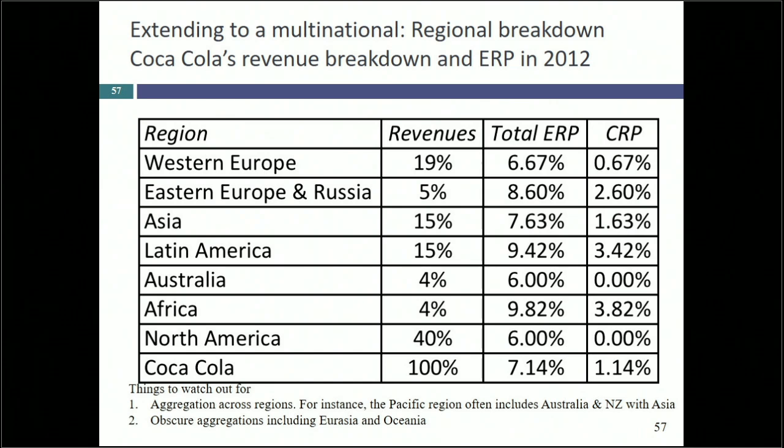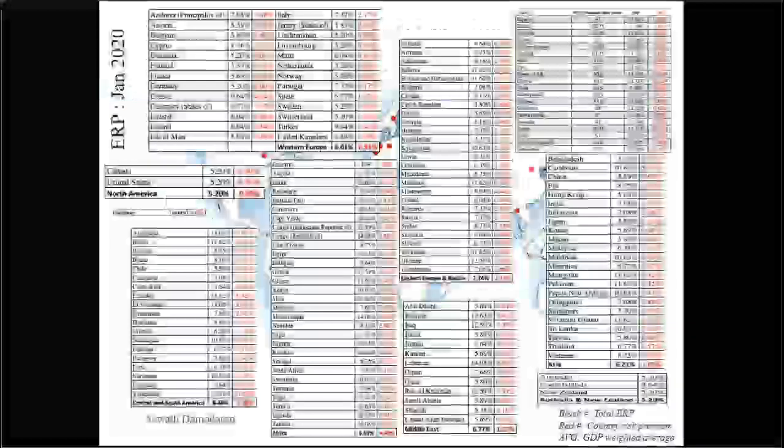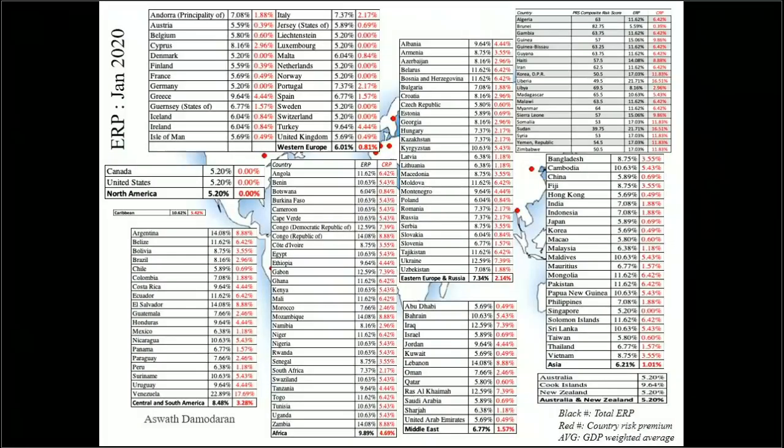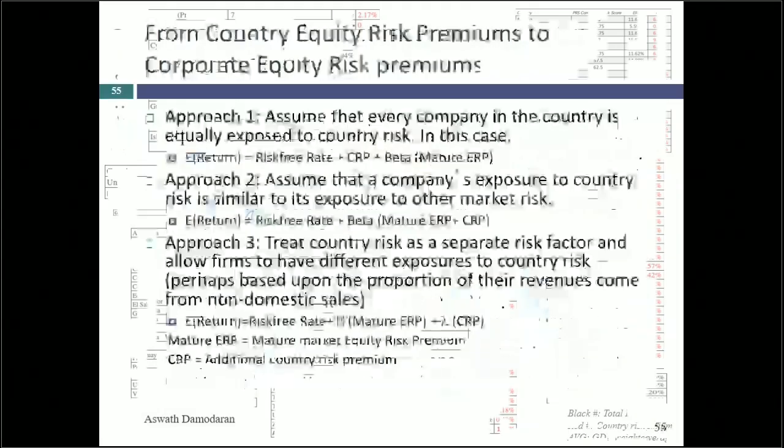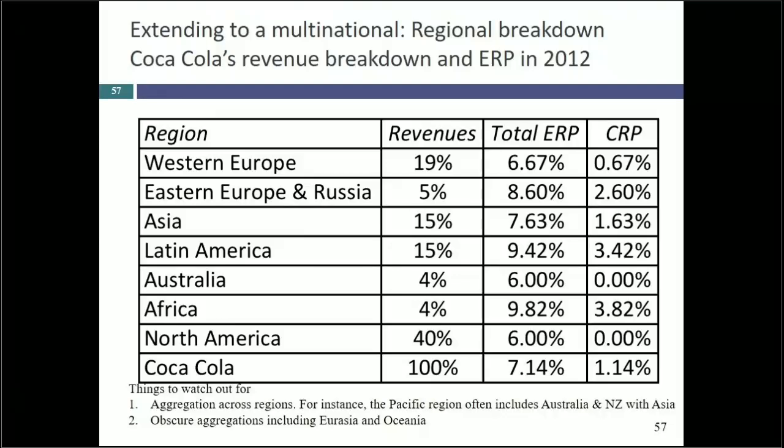You're saying, how do you come up with the regional premiums? We go back a couple of pages. You'll notice I have regional averages. You know how I compute them? It's a weighted average. Why? Because if I take Asia and I have China and the Philippines, it's silly to weight them both equally. I weight them based on GDP. So that way, if you tell me your revenues come from Asia, I'm going to give you the weighted average, not some simple average or take the safest country, because that would make no sense. So the weighted average for Coca Cola reflects where it gets revenues.